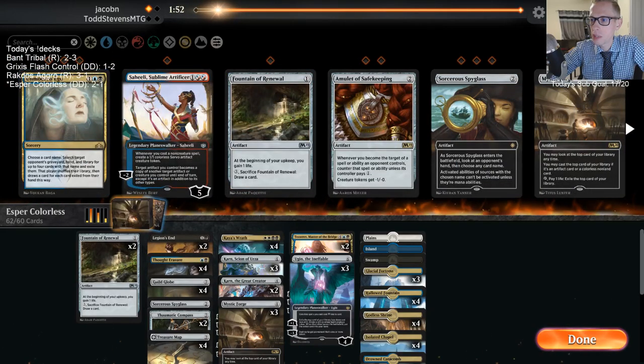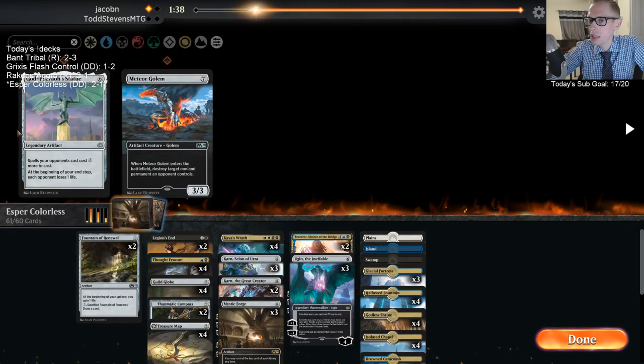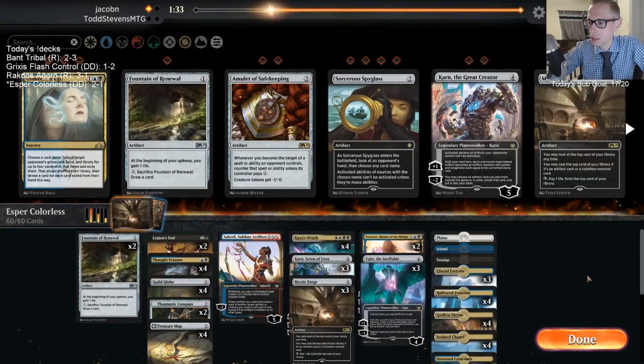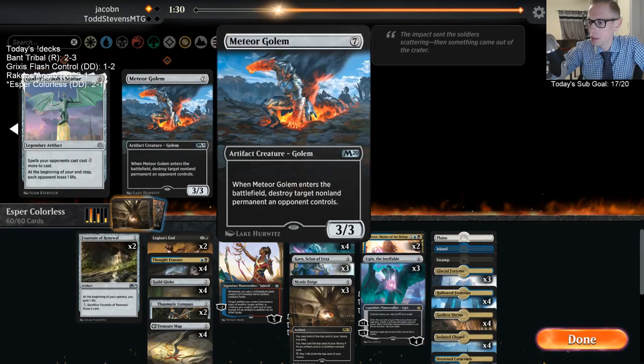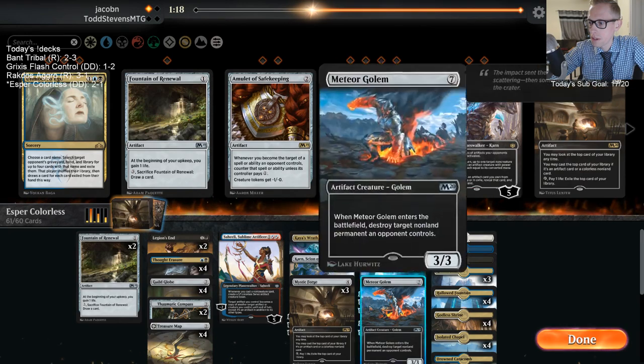And I have Legion's End as my only card here. I could try the Sublime Artificer, I suppose. We don't need Spyglass, and we don't really need any of these things in the sideboard. So I guess I could just cut the Great Creator and play Saheeli. Maybe play a Meteor Golem over the third Forge. Nah, I kind of like Forge more. Get us those extra spells.